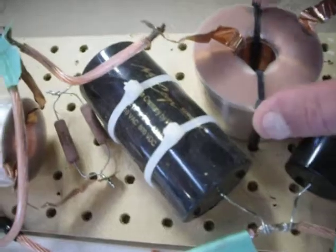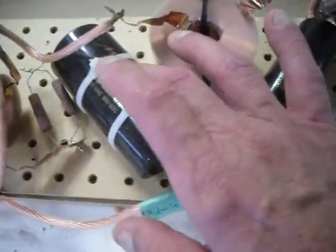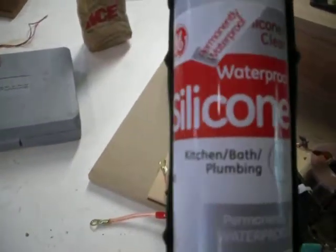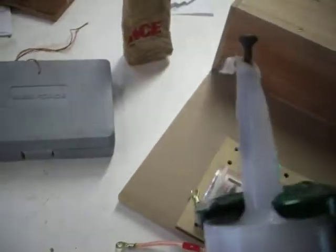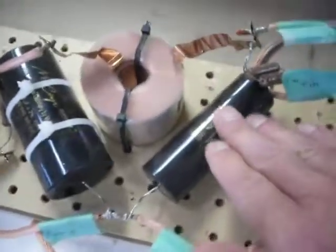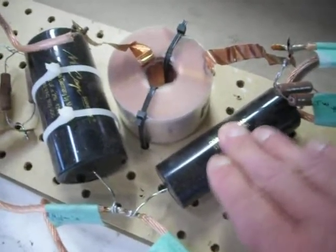Basically what I did was the bigger pieces, the inductors and the bigger capacitors, I strapped those down. And for the other stuff, I used, let's see if I can get the thing here, this stuff here. It's a waterproof silicone by GE. Make sure you get the silicone 1 right there. It works the best. Silicone 2 does not do the job at all. And if you notice, this is just held on with the caulking there, and it's not going anywhere.